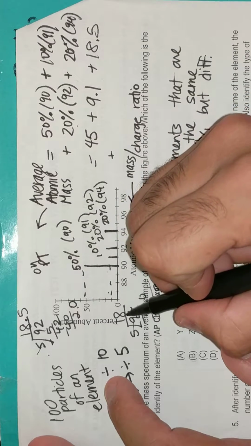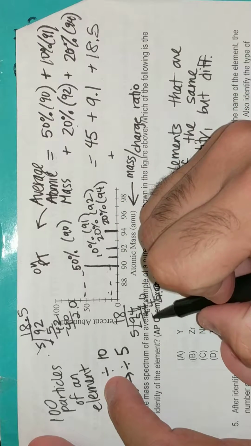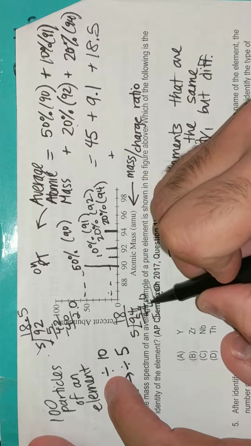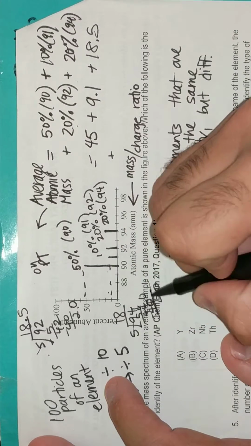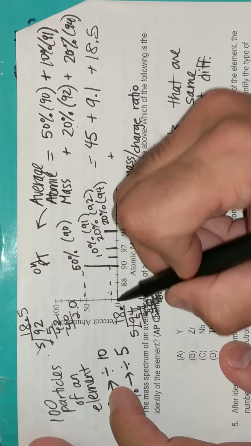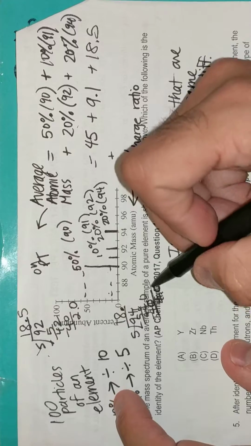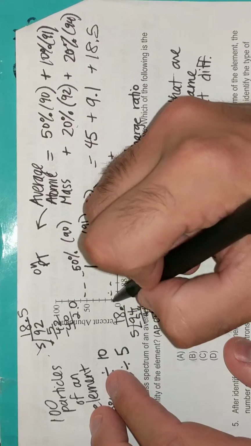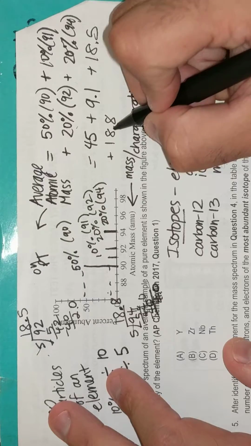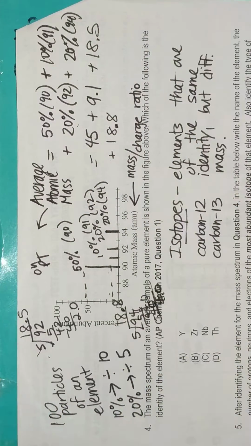So I did 5 into 9 is 1, bring down the 5, I have 4 left over, bring down the 4. 5 into 44 is about 8, and that's 40. And I got 4.0. And so now if I want to do 5 into the 0.4 or whatever it is, that's probably going to be about 0.8. And so now I have 18.8. Okay, so I'm just doing the long division way.